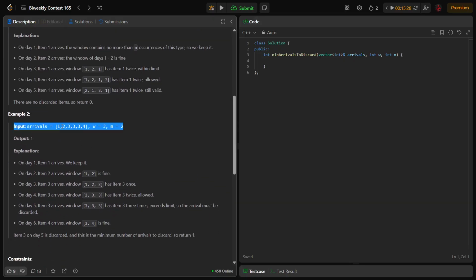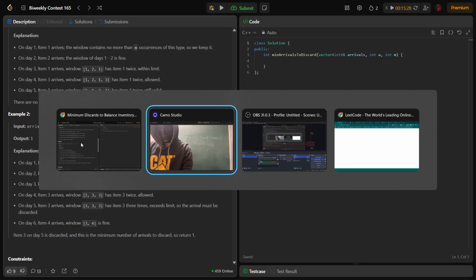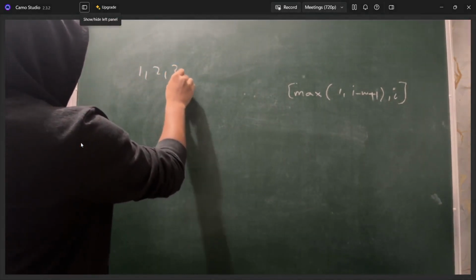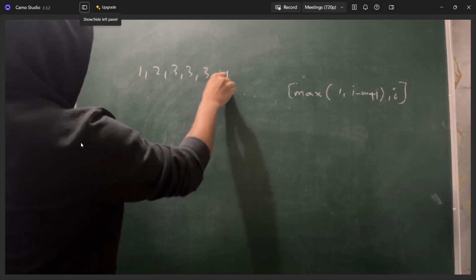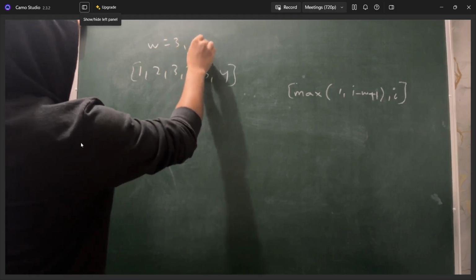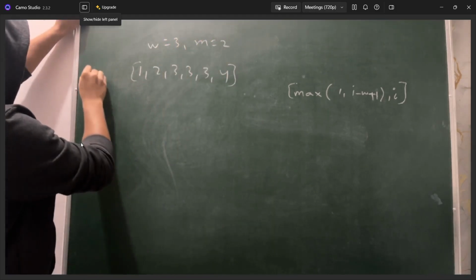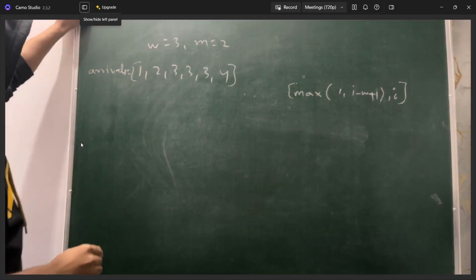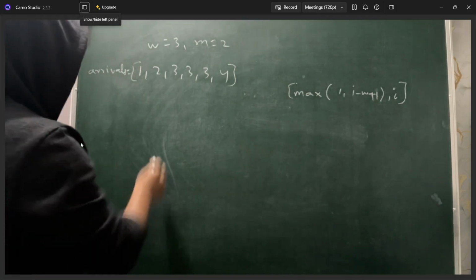Let's try to take this example. 1 2 3 3 3 4. These are the arrivals, and W is 3, M is 2. So again, your window has to be less than or equal to 3.